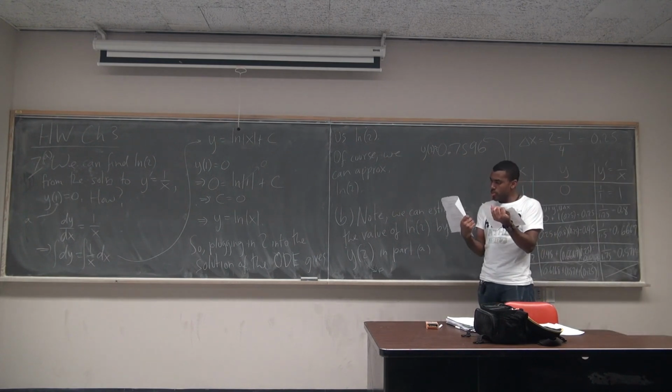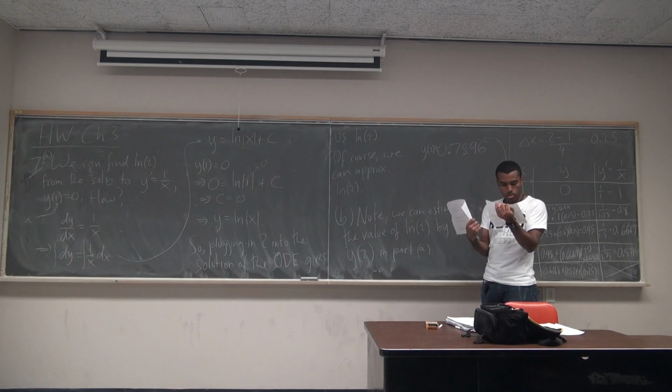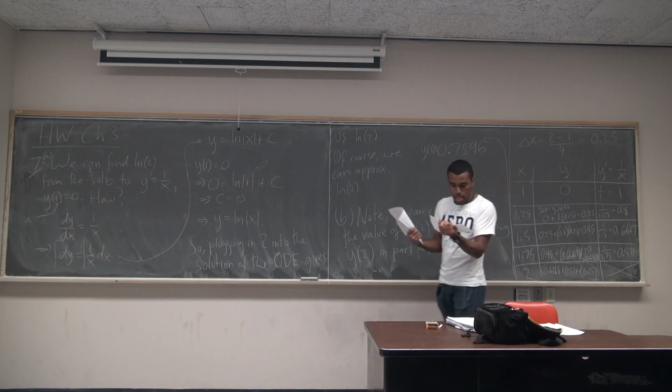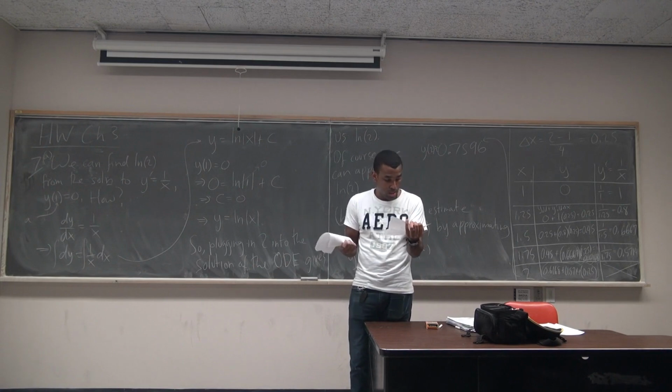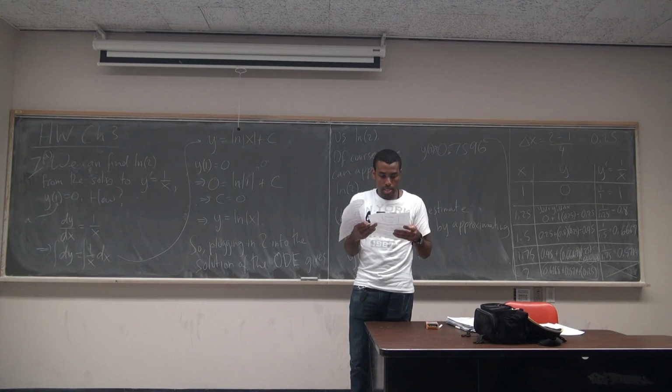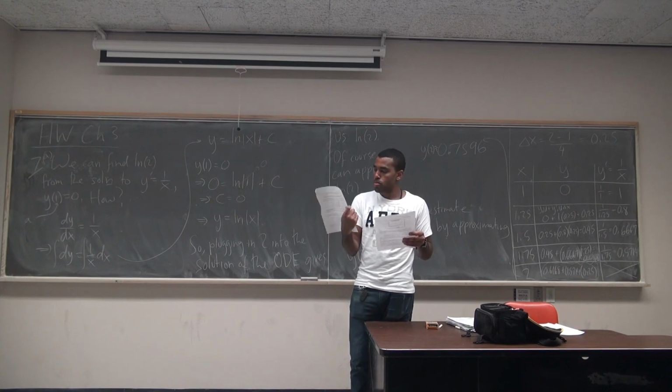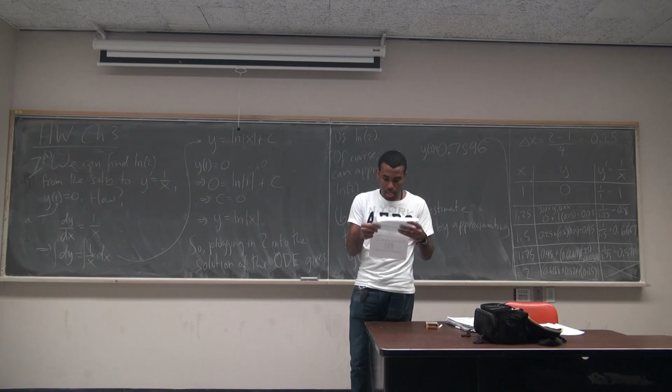Okay, so problem 13 referred us back to problem 6, which asks us to approximate E. It's very similar to problem 7, but now they ask us to approximate E instead of approximate LN2. Problem 6, I actually did that in class. That was actually an example. Yeah, so problem 13, prepare a table similar to 3.2.